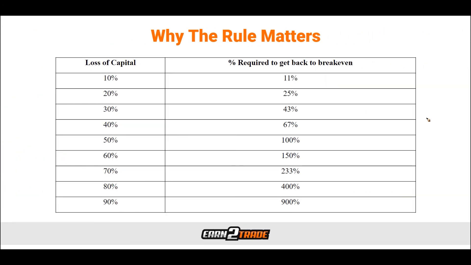The trailing drawdown rule is most definitely not just a rule to annoy traders. A trailing drawdown is a means of protecting capital, especially in the early days when it may be tempting to take undue risks. This table perfectly illustrates the impact of a range of capital losses and the appreciation required to get back to breakeven. If we saw a 50% reduction in our trading account balance from $25,000, we would be left with just $12,500 — and we would need to increase by 100% just to return to breakeven. If the account balance fell by 90%, it would need to increase by 900% to return to breakeven. This perfectly illustrates the important role a trailing drawdown has in limiting trading losses.